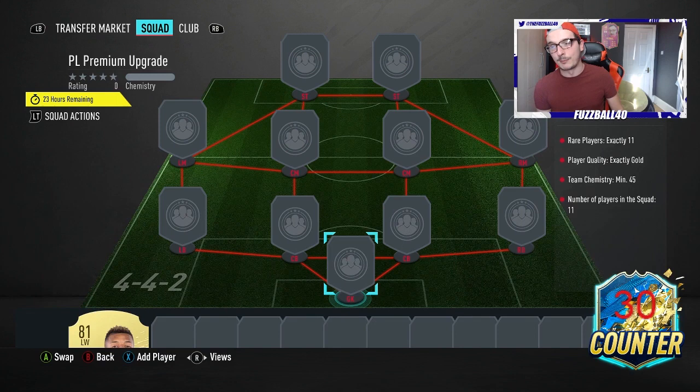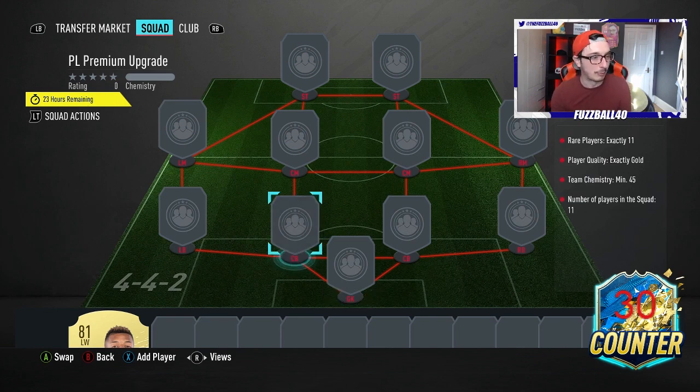I don't know what it's going to come in at. Hopefully, Futbin will give us a rough idea of price, but I don't think it's massively going to spike the market. I don't think it's going to massively cause the market to really rise in rares. Rares will probably go up, but I don't think they're going to get to the level we got to with the Premier League specific 4 upgrades. But it's a Premier League premium upgrade. I'm a fan of this.